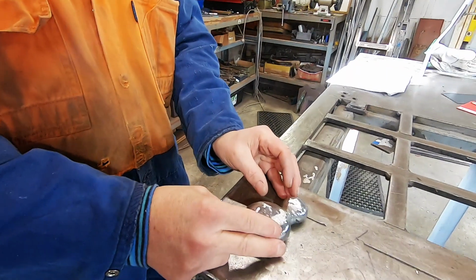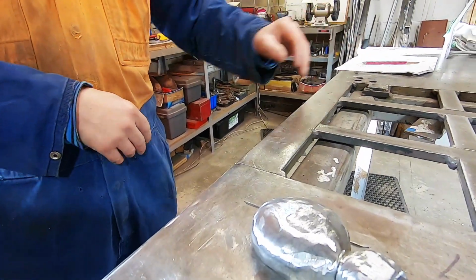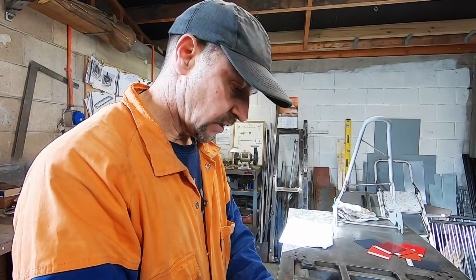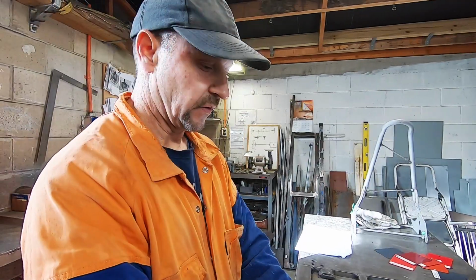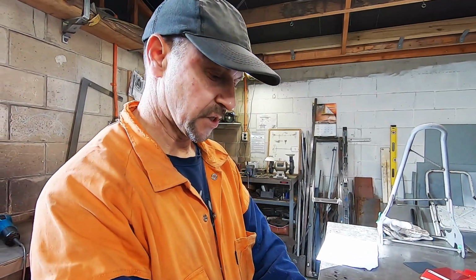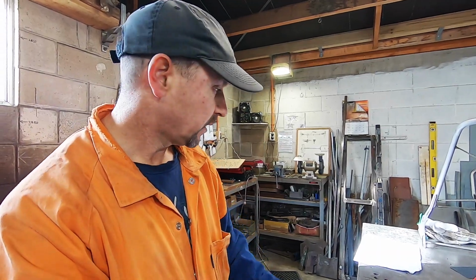So this is pretty much the shape of the spider, still in a rough ground stage. How long has this taken you to get it to that point? It hasn't taken too long. The roughing out, which we did last week, was probably about half an hour or maybe 40 minutes initially, and then the finer shaping has probably taken maybe another 45 minutes. I've basically just done all that with an angle grinder, just using your eye to judge the symmetry of it and to see the shape.